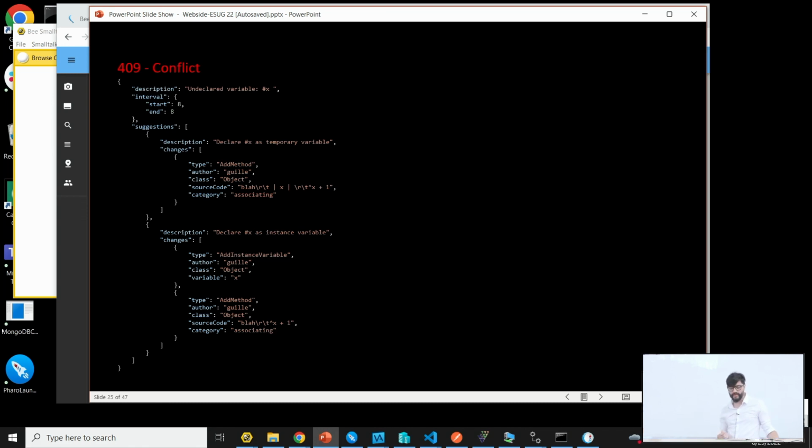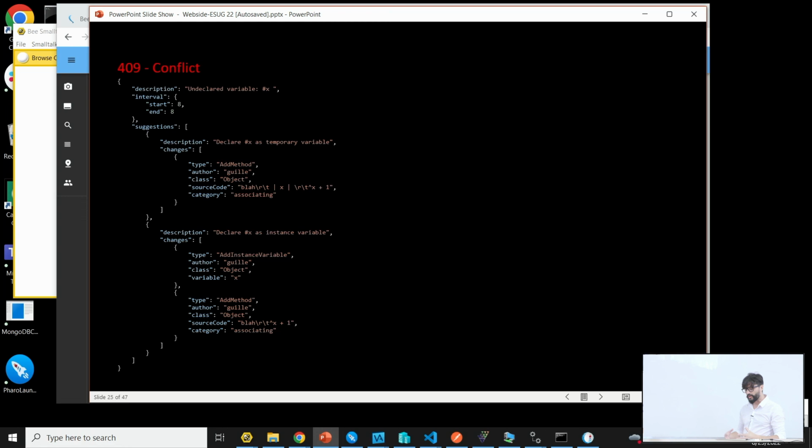So, for instance, if the suggestion is declare this variable as a temporary variable, I can apply the change that contains more or less the original change, except that it contains the declaration of the x. Or if I want to define this as an instance variable, there are 2 changes, one for defining the x as an instance variable, and then the original change.